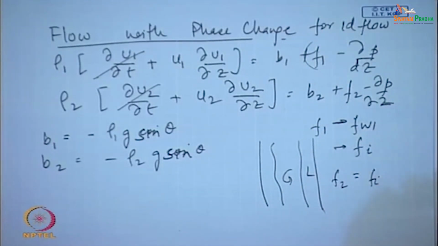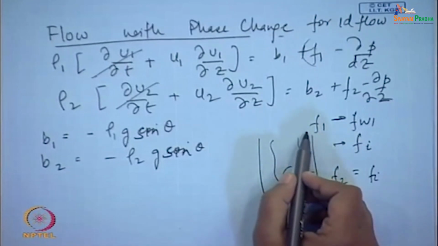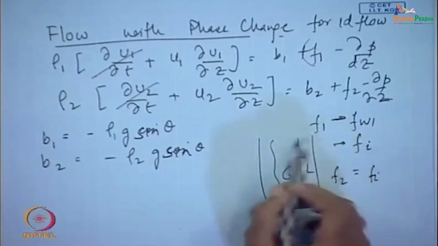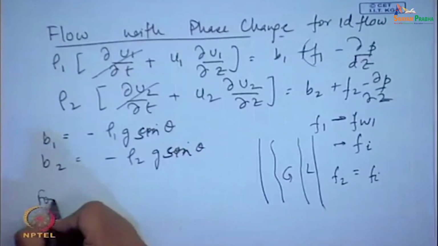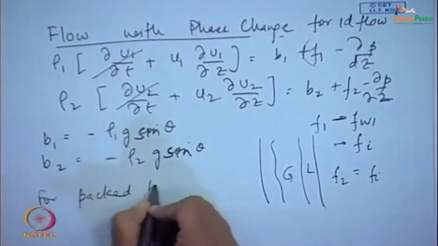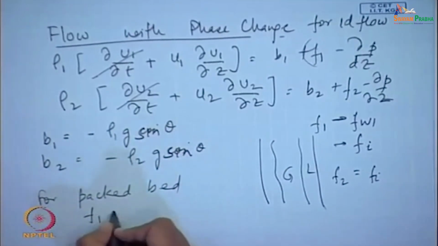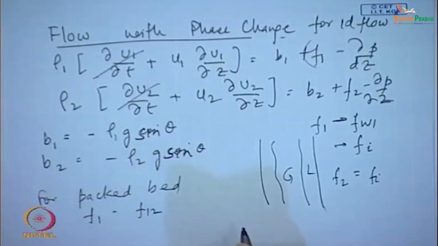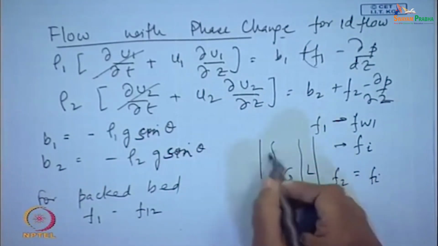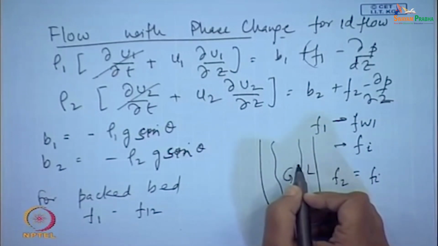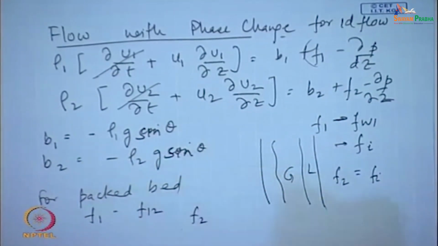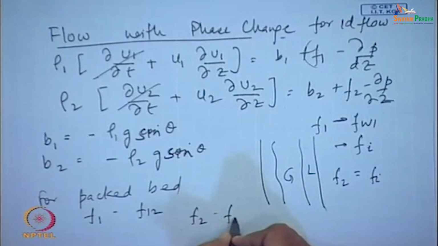Now, suppose we have a packed bed, liquid is flowing through that packed bed, then in that case what will happen? In that case your F 1 will comprise of F 1 2, say liquid is phase 1 and solid is phase 2, is not it? So, for packed bed your F 1 will comprise of F 1 2, if we neglect the wall interactions as compared to the interactions between the solid and liquid. And what will F 2 comprise of? F 1 2 or F 2 1, whatever it is. Anything else?